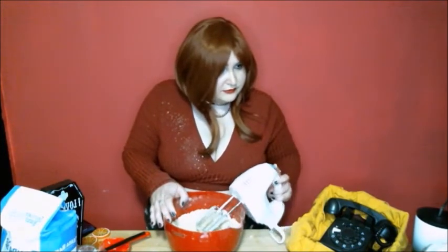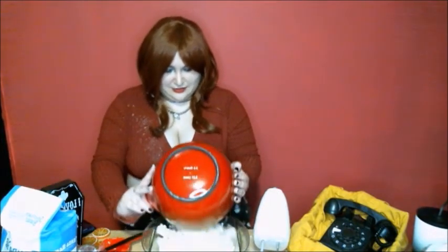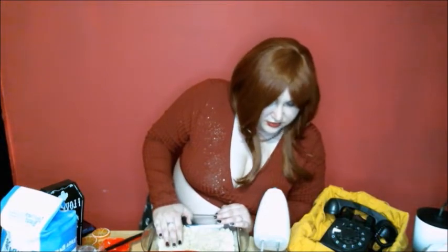Did I do it right? So for the crust: combine flour, sugar, and salt, which I did, mixing it around with my knife. Then with your mixer, soften butter, vanilla extract — no mayo. Mix until combined. Then we're gonna dump the crumbly mess. Line a glass baking sheet with parchment paper — I don't have parchment paper. Use your fingers to press an even layer. We're gonna need the oven preheated to 350. Butter should do the magic thing that butter does and melt, then put it in the oven for 25 minutes.